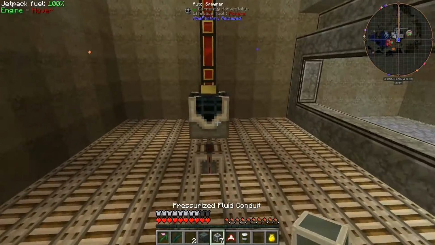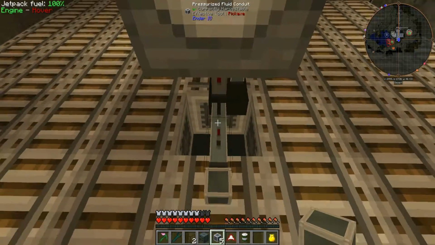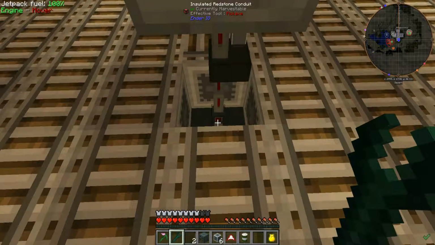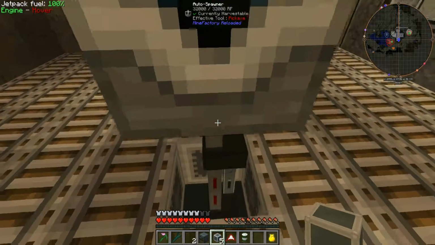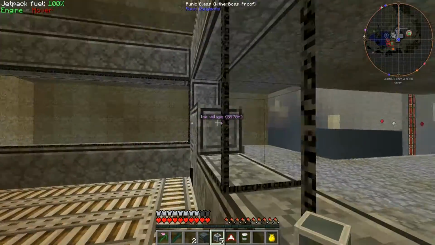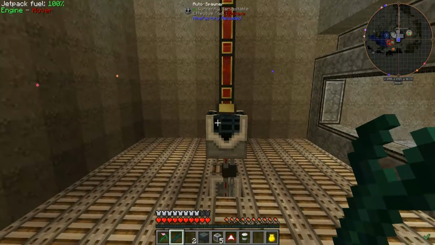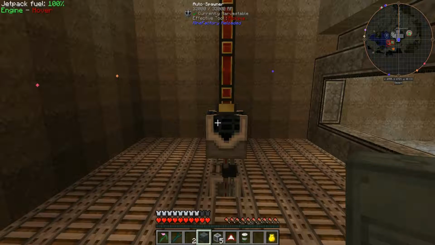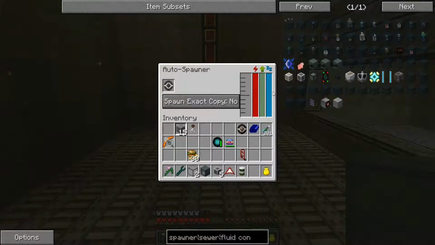So let's go in here and go like that. And let's go like that. And let's go like that. Yeah. Getting there. I think that should be okay. Now, let's go. Spawn exact copy. No, I don't care about exact copy. That's going. Of course, that is the other way around now, so that will make it paused. Yes, idle. Safari net reusable.